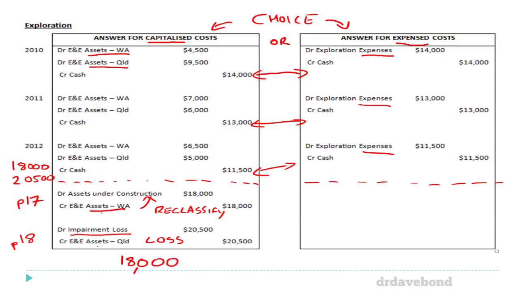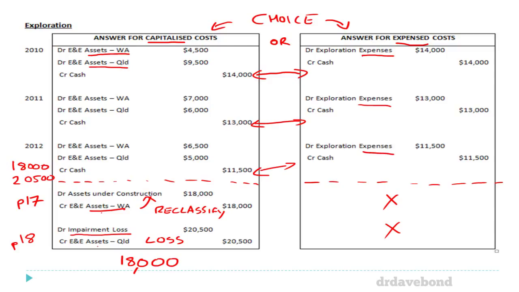Now, before we get into the development phase, let's get into the expense cost. The thing is, you have no assets. They've all been expensed out. There's like nothing on your balance sheet, so there's nothing to reclassify. You don't have to do anything, and there's nothing to impair because it never came onto your books as an asset in the first place. So it's gone. It never happened in the first place. So you don't need to do anything.